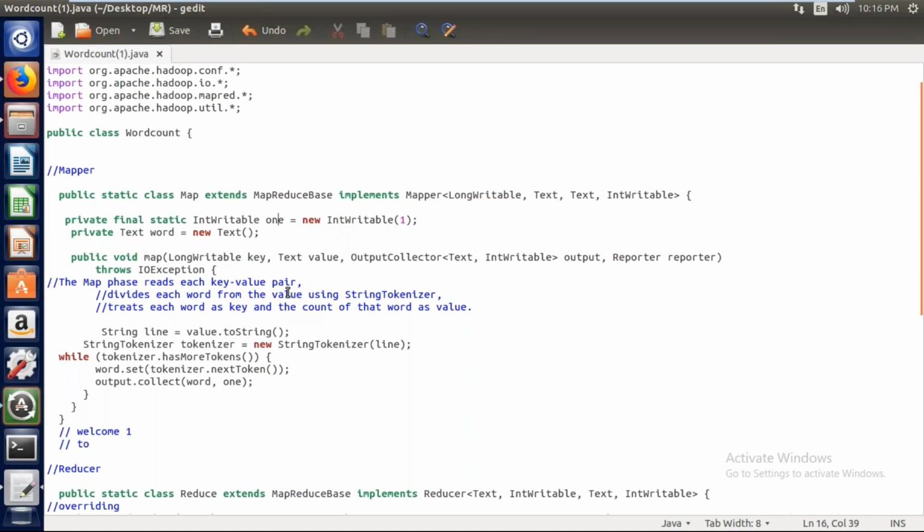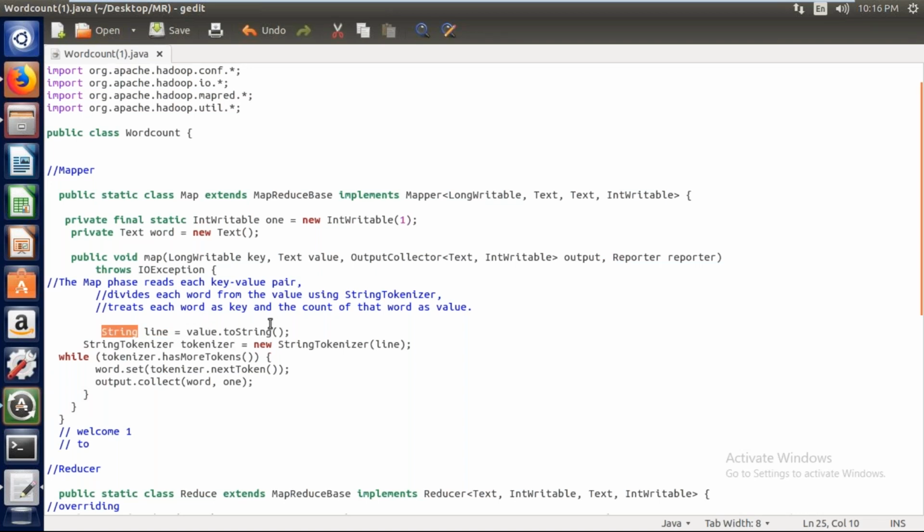Then I'm using my mapper functionality here to take the key and value. As I mentioned, we have the output collector and reporter also. The output collector records the intermediary outputs which are generated by the different mappers. And I have the reporter object also, which records what happens. Initially I'm defining the data as a line, it's a variable, and the data type I provided is a string.